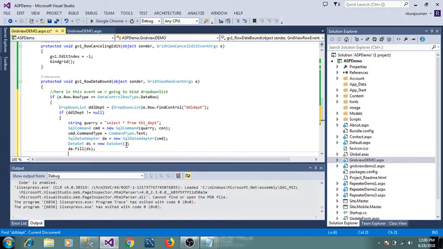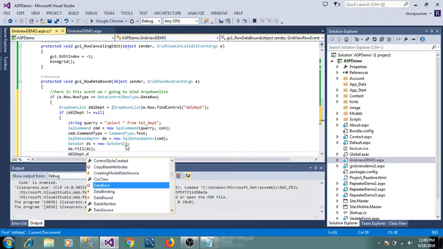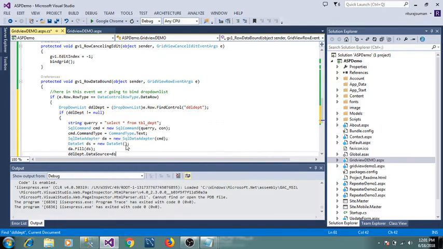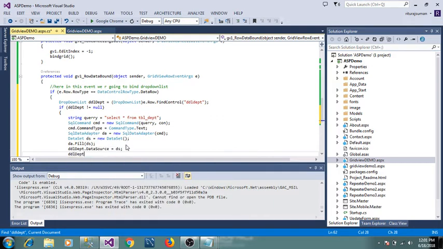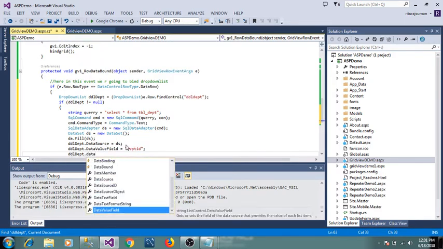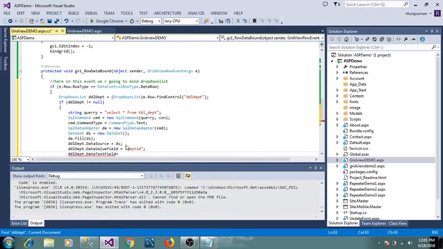Now ddl department dot DataSource equal to ds. ddl department dot DataValueField equal to dpt id, that is the column name of ddl department. ddl department dot DataTextField equal to dpt.